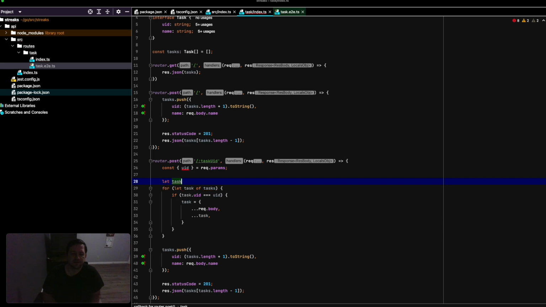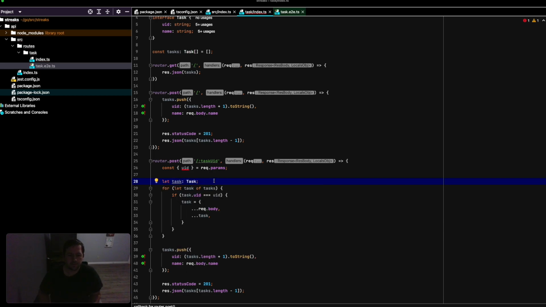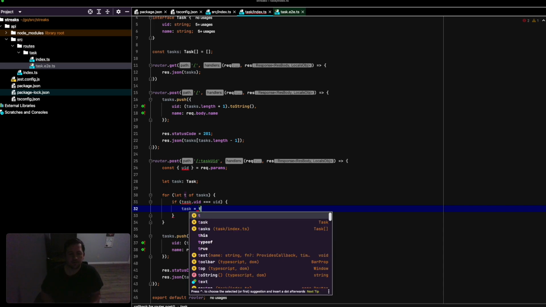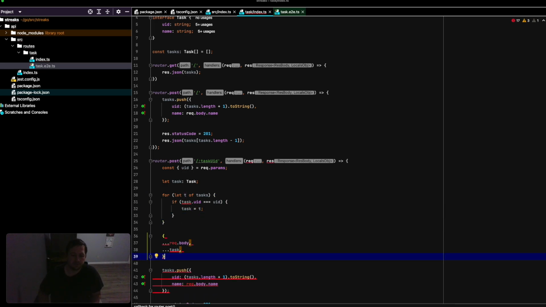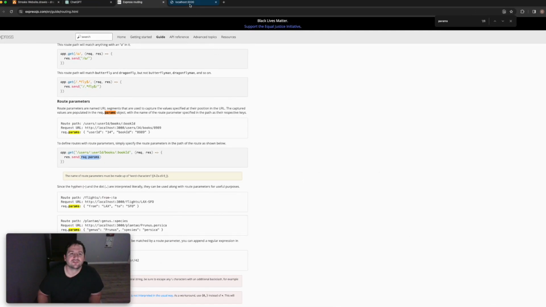And then, in fact, actually, we'll just do this. We'll do let task equal to task. And we'll do T, and then we'll say task is equal to T. We'll update our task, which is a reference in the existing task. Will this actually update it in place though? Well, let's just ask ChatGPT.